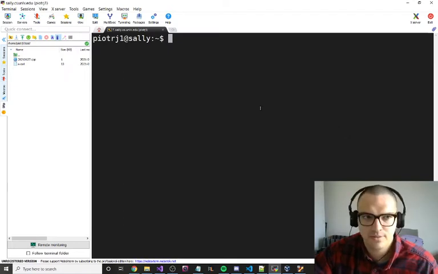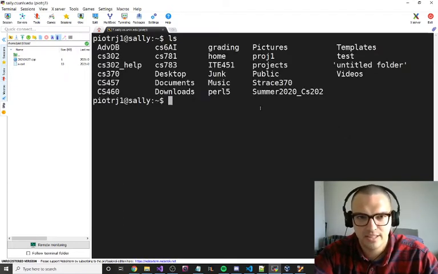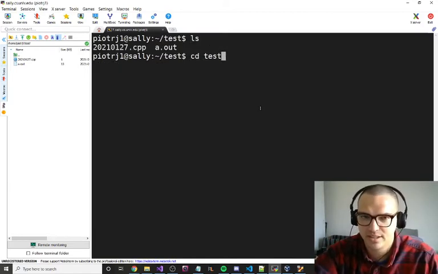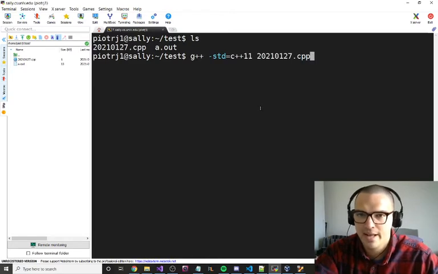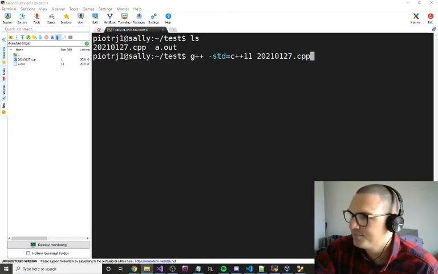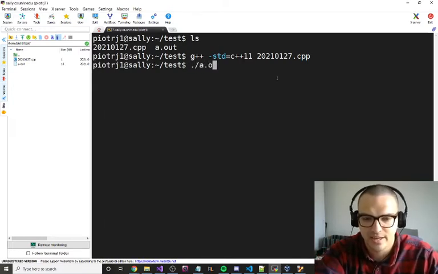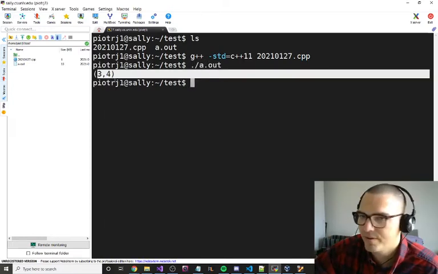So that looks like it's good. If I type ls, I should see it in there, except I am not in the correct folder. But now I type ls and I should see it in there. And here's my compile statement. So we'll go ahead and hit enter here. Everything looks good, and I run ./a.out, and what do you know, we've got 3 4 right there.